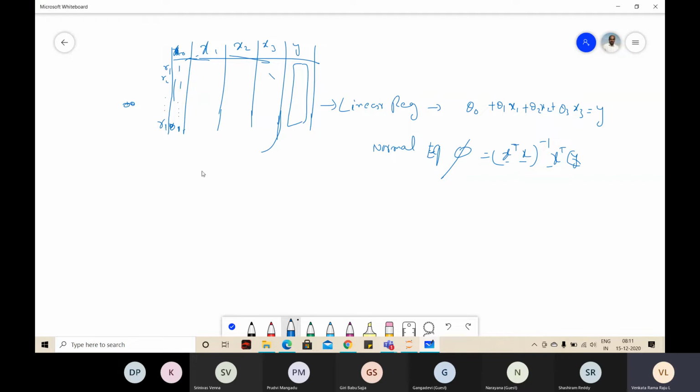But the concept I was trying to explain is that the number of rows must be greater than the number of columns to make this normal equation work best. Why? Because when the number of columns is more than the number of rows, X transpose X is going to create a singular matrix, and the outcome of this X transpose X will not have an inverse. So the point I was trying to explain is, if you pass this data to linear regression, what happens?